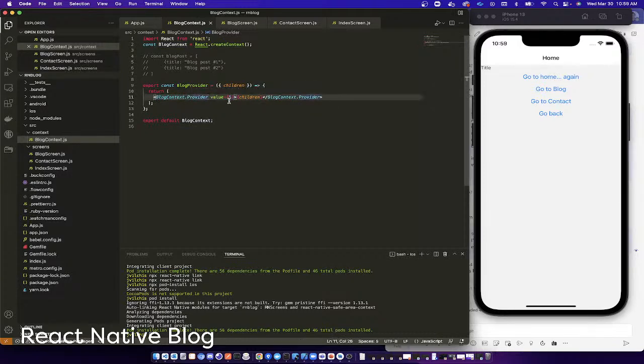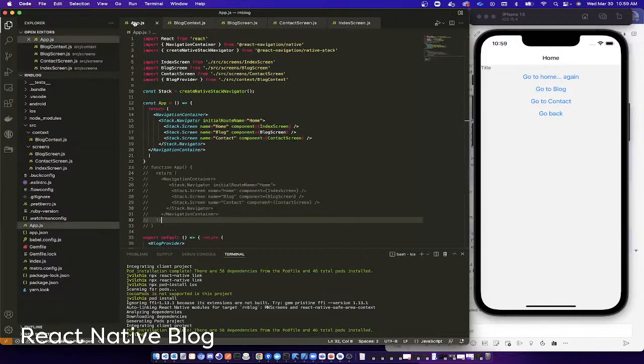In here, we're passing our value down to the children. The way that you pass values is by using the value parameter in order to pass it. This is the way that you pass values to the children, and then we export out the blog context.